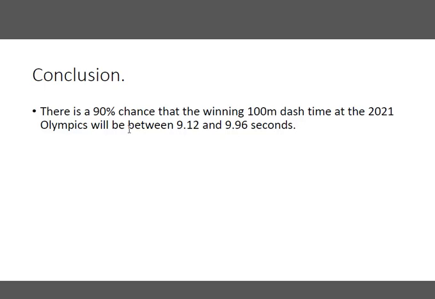Mainly just because of the fact that, again, these Olympics haven't happened yet, and we have a pretty accurate way of predicting what the winning time will be. Now, again, yes, the range is a little bit big, and 9.12 is much different than 9.96 in the world of sprinting. But if you can see how this might be utilized, being able to predict different numerical values in the future, you could see how, for instance, investment firms might use this to predict what happens next to stocks in the stock market, right? There's a lot of valuable things that statistics can do for predicting future events.